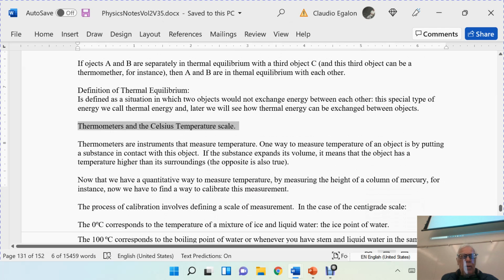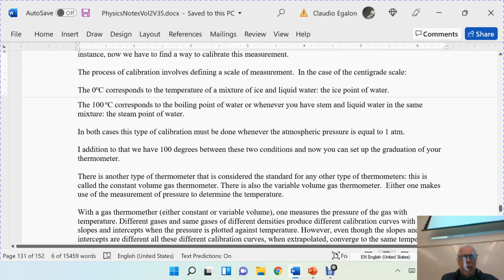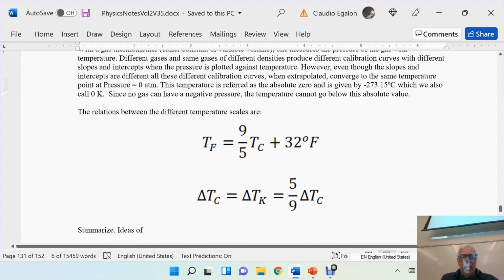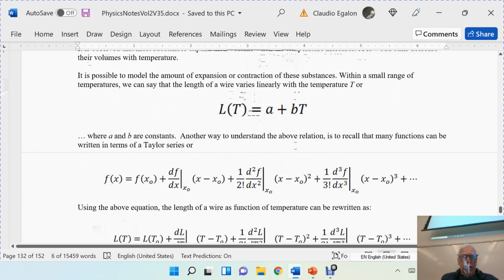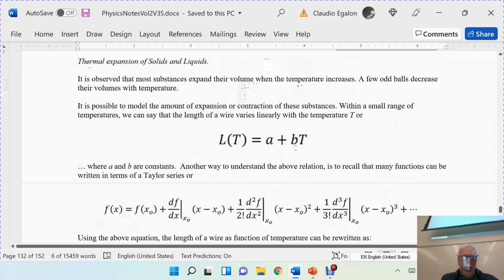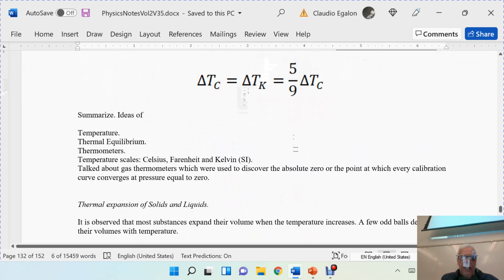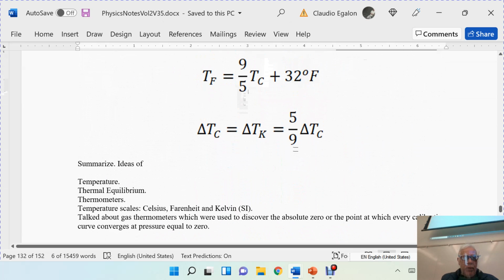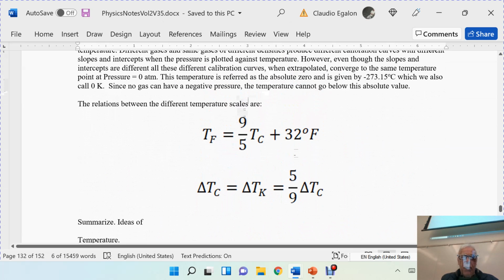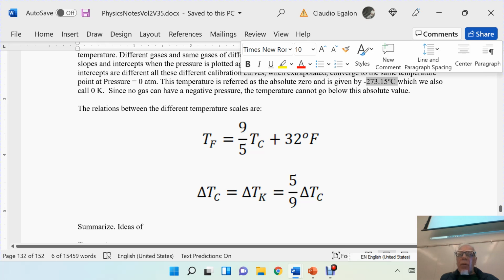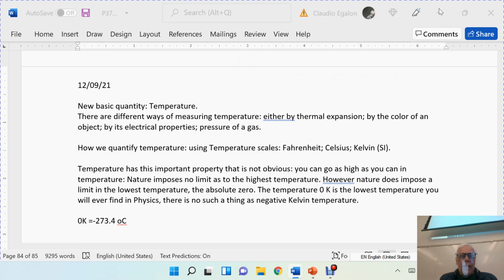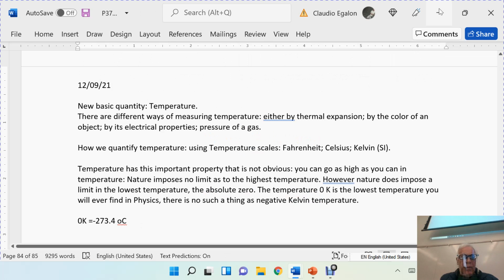Let's see. How is that? Negative 273.15. Point what? Point 15. 15, okay. Yeah, it's a little bit higher. Right there in the top right. Oh, here you go, I got it. Thank you. Yep, 273.15 degrees C.